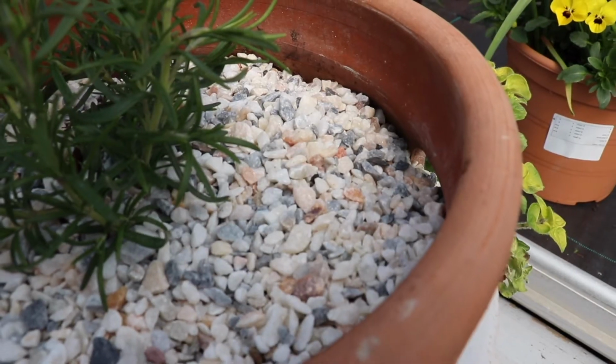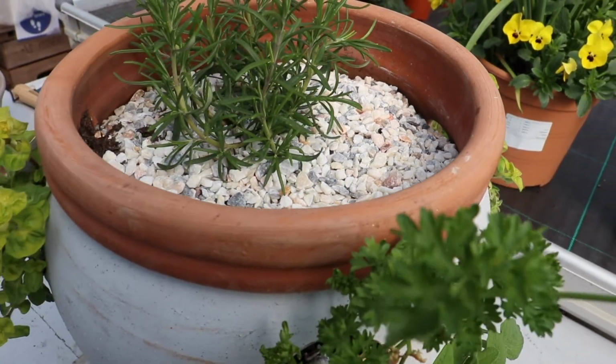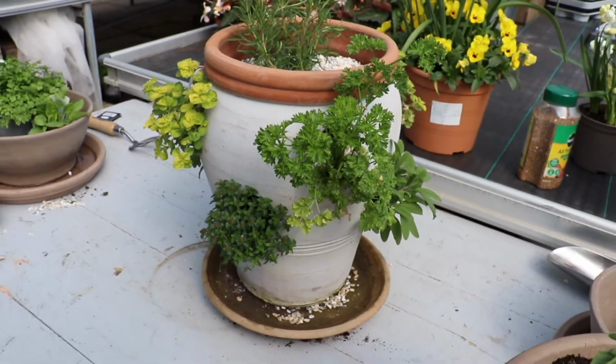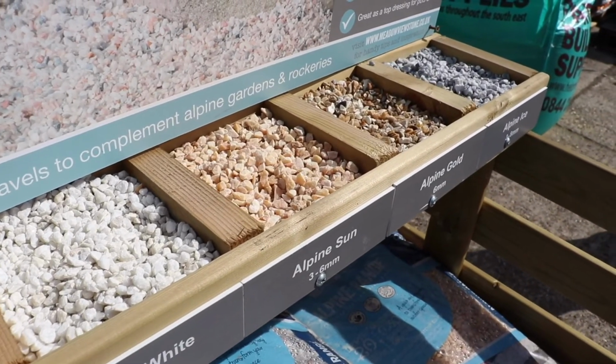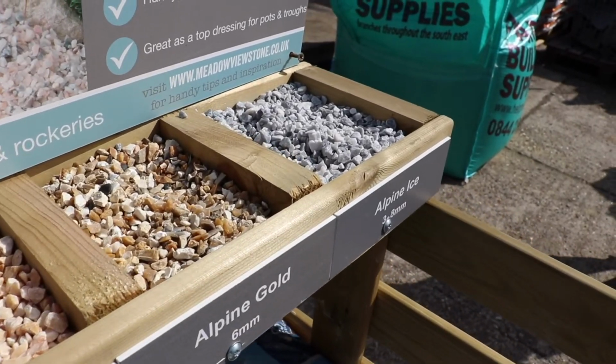On the top of the pot we've used our Alpine decorative range here. Now this is very useful for a couple of reasons. Firstly is to keep the moisture in and actually weeds from coming up as well, which again helps with the plants' growth rather than being stunted competing with the weeds. And also there's different colours that you can use for design, style, just to help complement the pot.